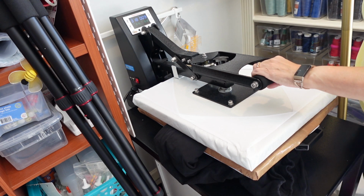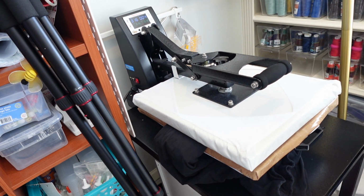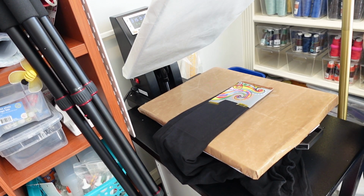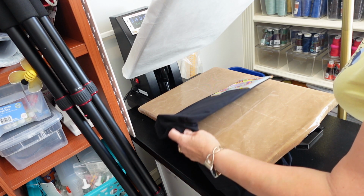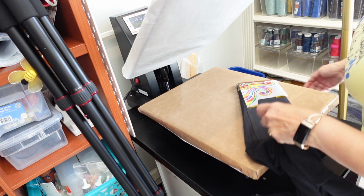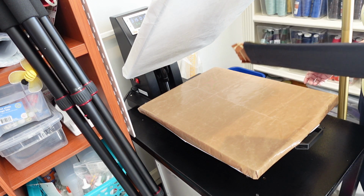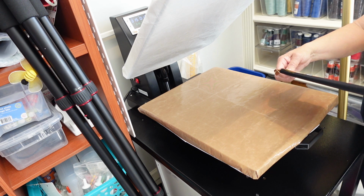Once I liked where I had it, I just decided to go ahead and press at 315 degrees for 12 seconds. As you see, my heat press is running a little hot. It was running at 318, which is fine. Then I went ahead and I pressed it. And once it was ready, I took the pillow out so I could use it in the other leg. You just have to be careful because it will be very hot.